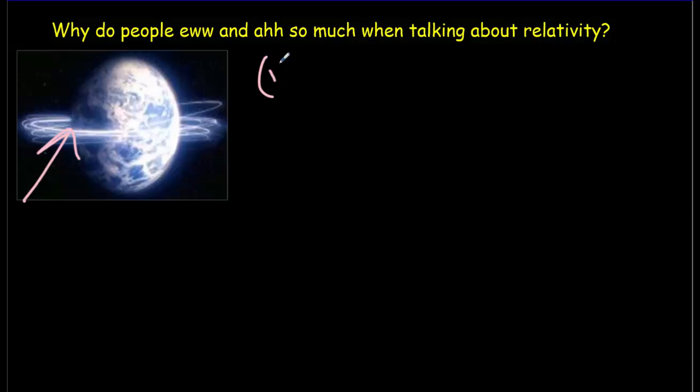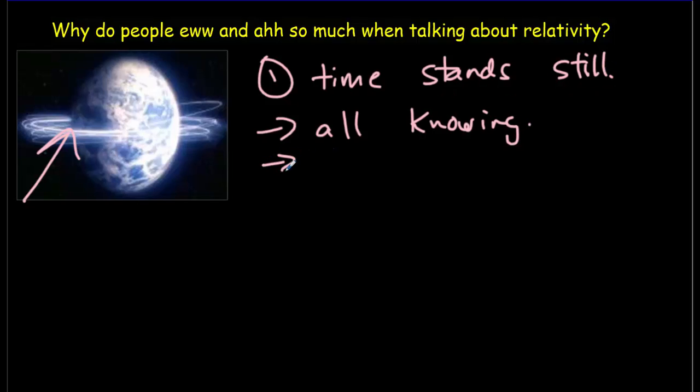So let's consider our three effects as Superman approaches the speed of light. So the first thing that's going to happen is time will slow. The people on the Earth are going to move more and more slowly, and eventually, time stands still. Now, if time stands still, Superman's going to have enough time to learn everything about everyone on Earth. In other words, he can become all-knowing or omniscient. And of course, if time's not advancing for the people on Earth, then Superman is going to be eternal for them.